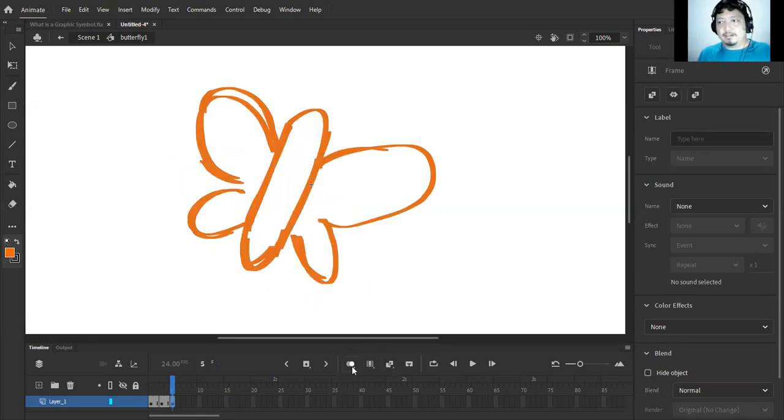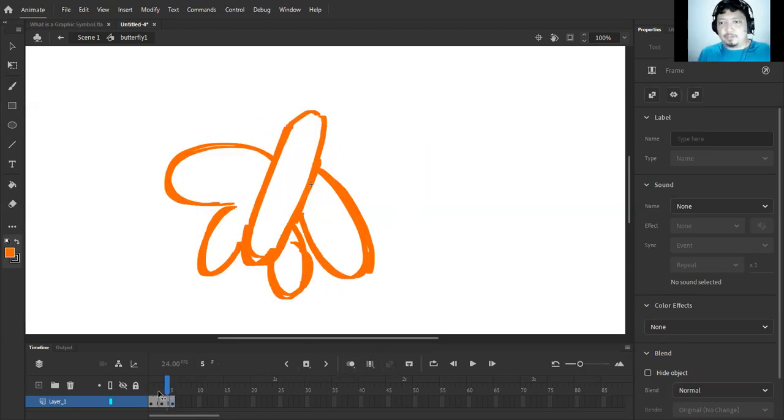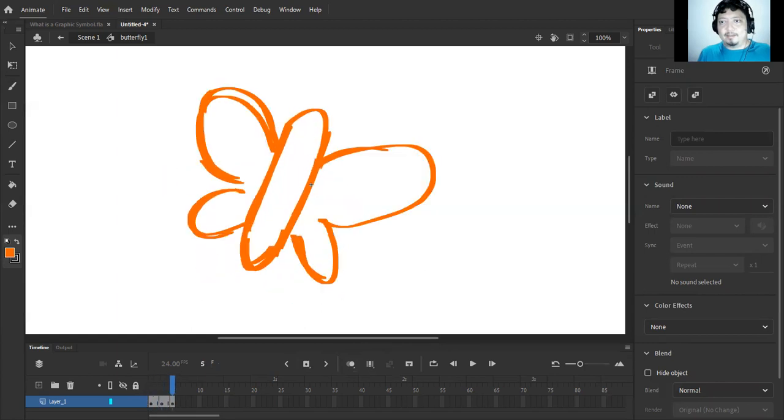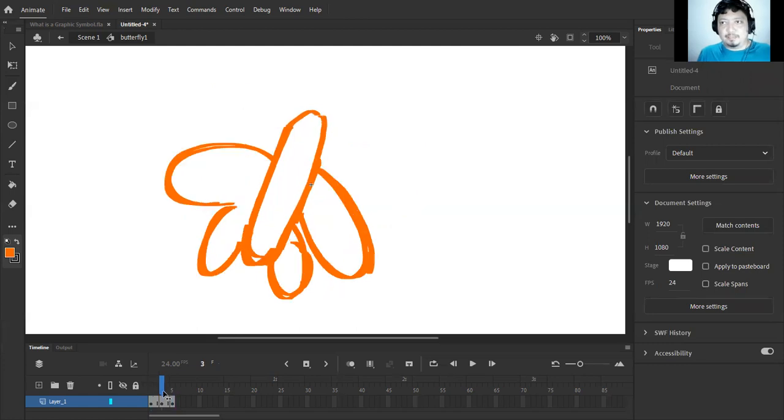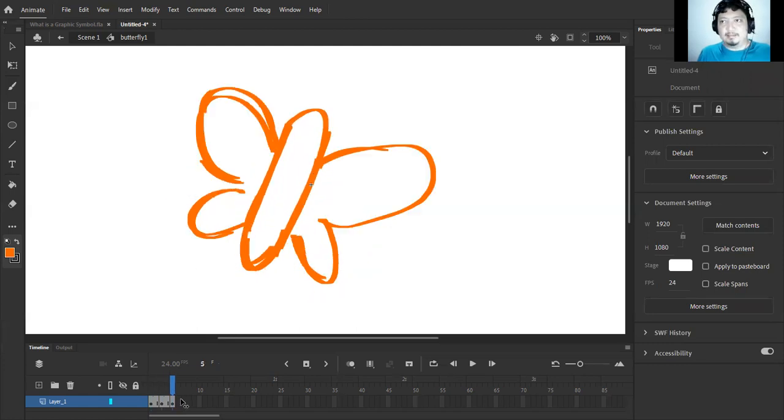Right there. And when I scroll the playhead, it is actually moving in a manner that it returns to its original position. So this is his starting position, and then it becomes this one, and then this one.